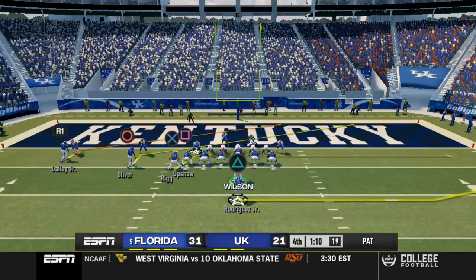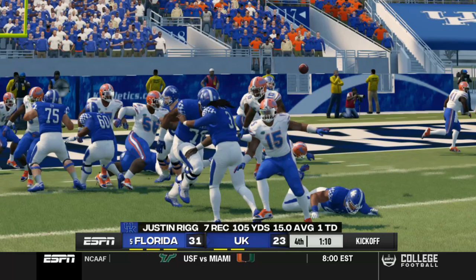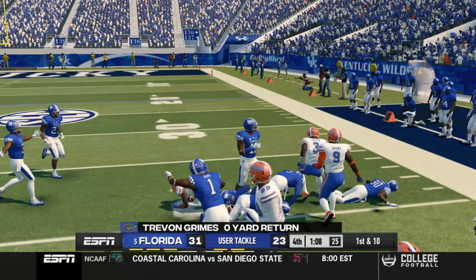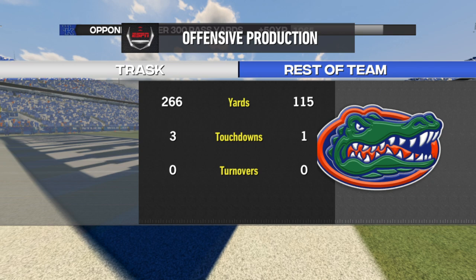This is going to be a roll-out right type of play, whoever's open — got to hit somebody. Rigg is in — we have a chance. I just had to throw that; I saw someone else over the middle, just panicked because I had to get rid of it. Going to go for the onside kick, and it's right to Grimes — that could have bounced off him just as easy. That's going to do it for this one against Florida — just an absolutely bizarre game all around.